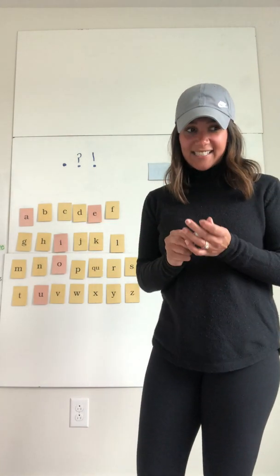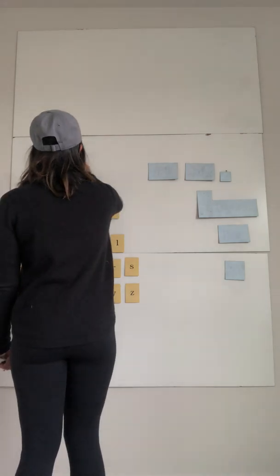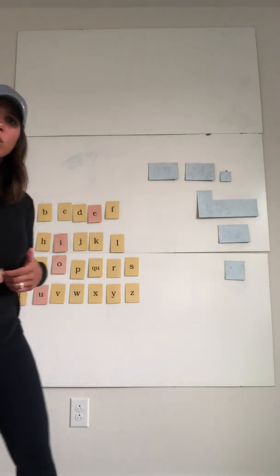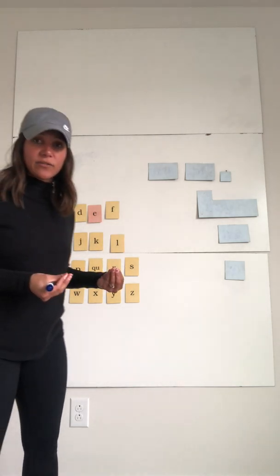So today's sentence is, Ben has a dog. Say that with me. Ben has a dog. Good. Now we're going to count how many words are in there. Ben has a dog. Good. Now, for today's activity, I would like to use our magnets. But I need you guys to help me put my magnets in order. Remember, we like to look at the shape of the magnets, and we also like to look at the size of our magnets to tell us which one's going to go first.